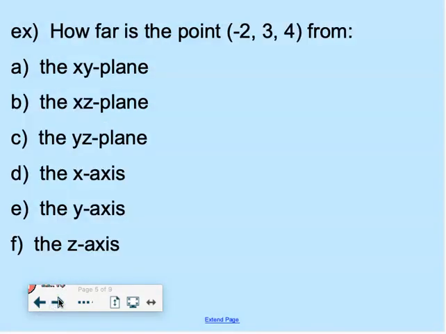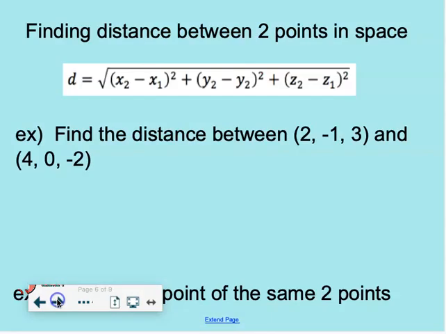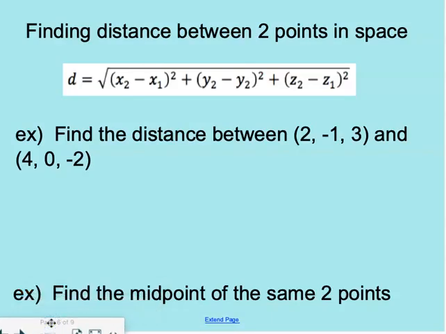All right. So you know what? Before we do this, let's learn distance and midpoint, and then we'll go back and do how far. So distance in 3 dimensions is just like distance in 2 dimensions, except now you get a z. So your distance formula that you used to know, change in x squared, change in y squared, now you have a change in z squared. And it's the square root of all those. It's really Pythagoras, but in 3 dimensions.